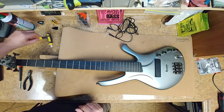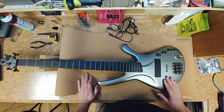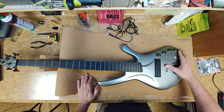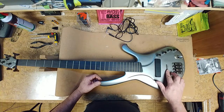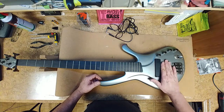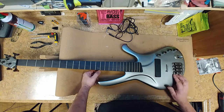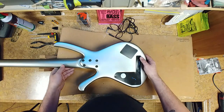I'm going to leave some tools out over here because I'll be reusing them. The Ibanez logo — if I use anything on this body to clean it, I've got to be careful around that logo. It feels like it's just silk-screened on top of the body, which means any rubbing compounds might remove it. Let's see what's in the back of this thing as far as these back covers go.